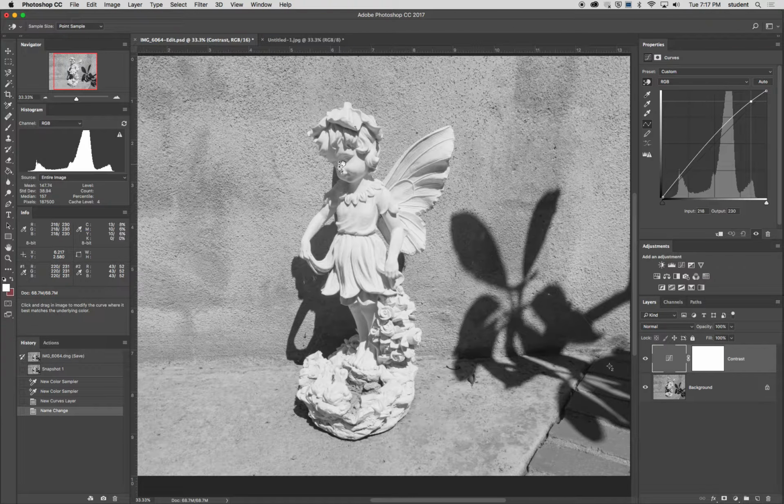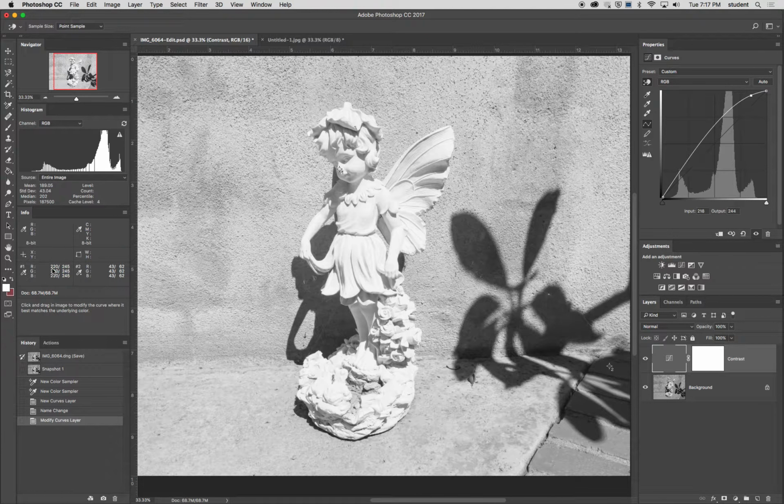You can also see on the info panel where you want that value to be precisely. So I want it at 245. My original value is at 220. Now I'm at 245. Now with this tool still on, it's a little dropper, I'm going to go to my sample 2 and press and drag down.